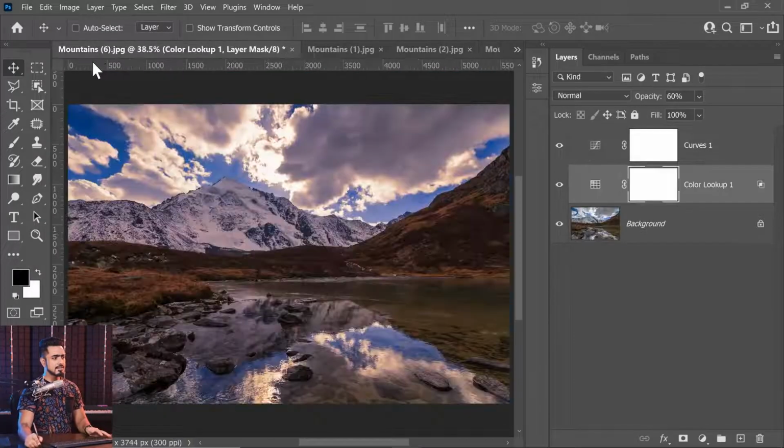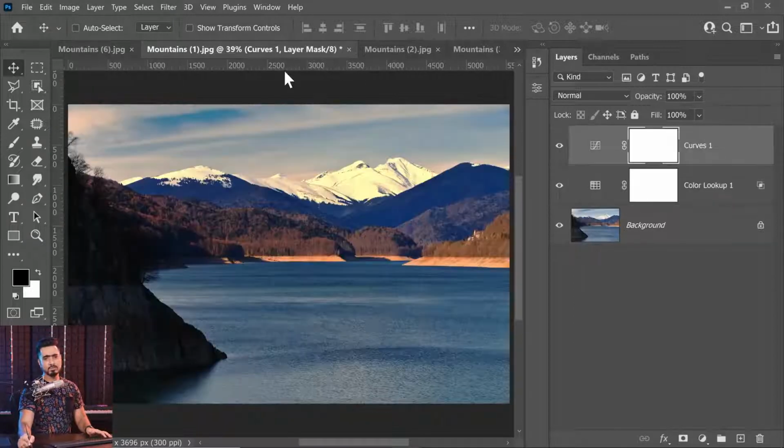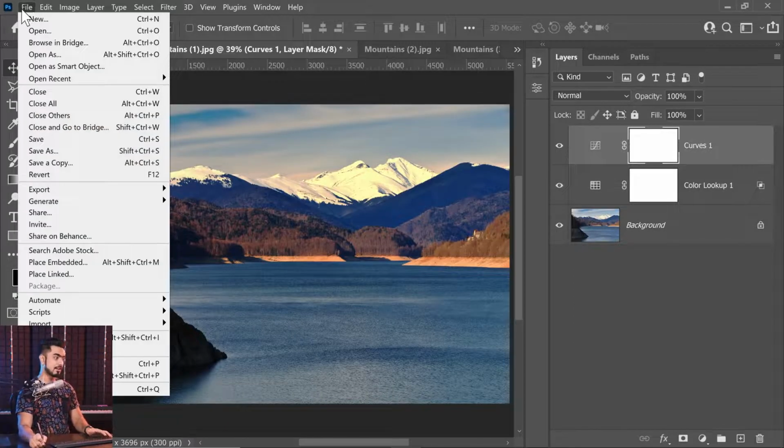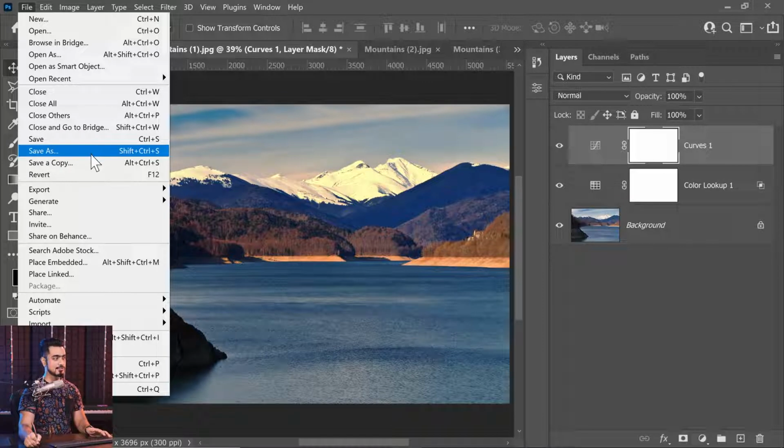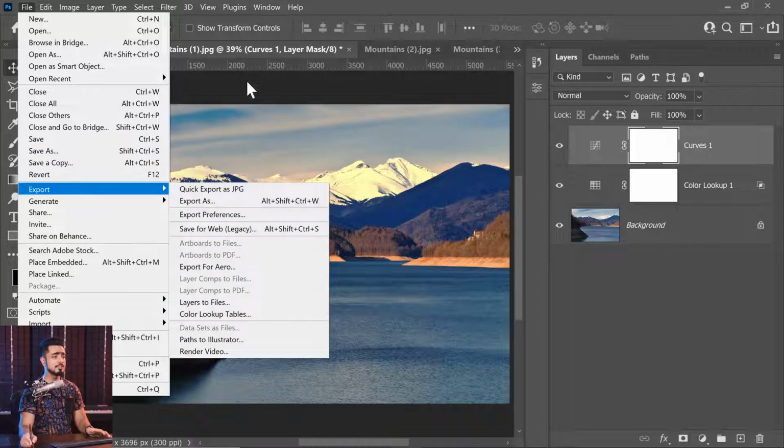And let's say I want to export it all just for the web, or even just export it with these changes that we have made. Now, does it really make sense to click on one document and then go to File and then go to Save As, or then go to Export As, and do it repeatedly for each and every document?